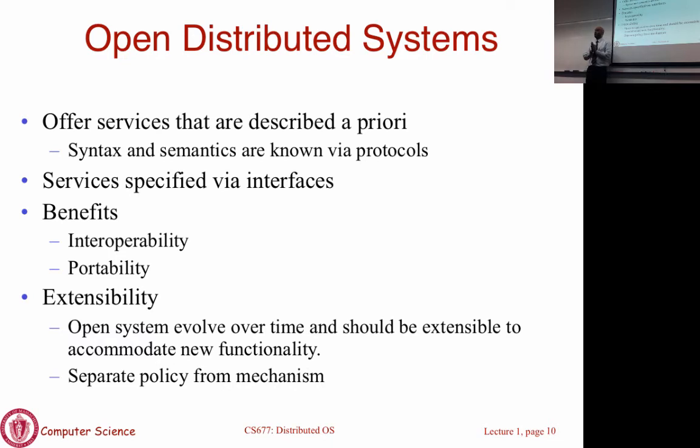By and large, systems today at least expose APIs that allow you to do other things, whether it's a weather service that allows you to make a query to find out the temperature at a certain location, or a social media application that allows you to make queries. Facebook has an open API that allows you to make queries on the Facebook data and so on. So there are many services that at least expose APIs, and many others are even open in that the code is also available so that you can go modify the code itself.